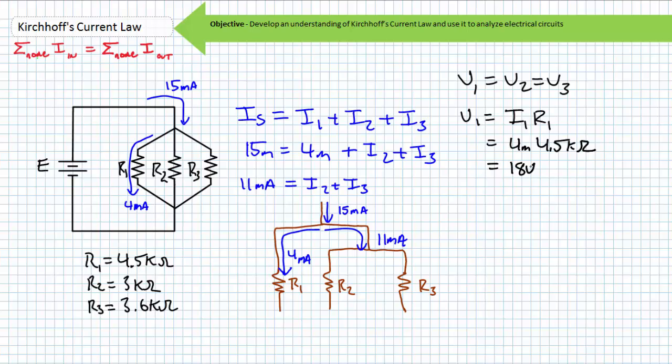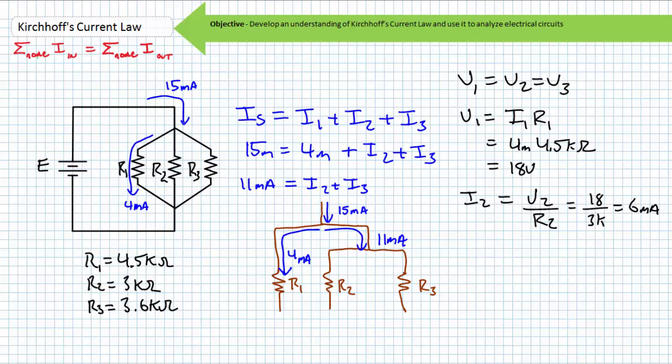Using another iteration of Ohm's law, we can solve for either I2 or I3. Let's randomly choose to solve for I2 first, where I2 equals V2 divided by R2. Substituting in the necessary values, we find I2 to be 6 milliamperes. We could use another iteration of Ohm's law to solve for I3, but that would be exceedingly zombie-like to do, since we've got our choice of two KCL equations that are far easier to manipulate than even Ohm's law.